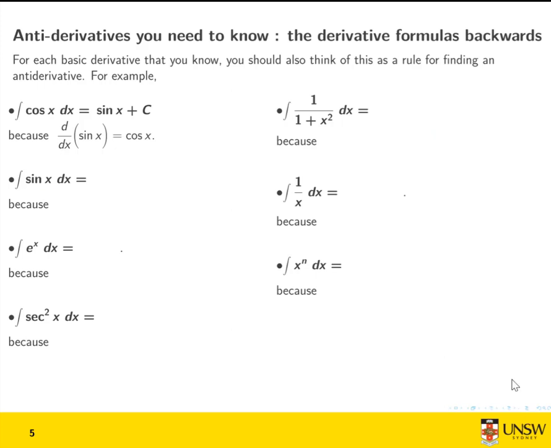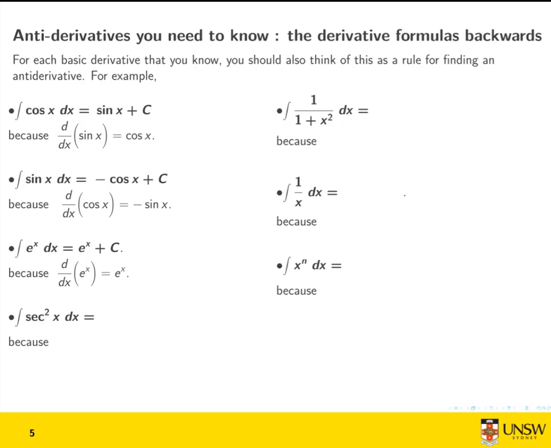So let's do this one now. If the derivative is equal to sine, well, we don't really have a function like that, because the derivative of cosine is negative sine. So if you add a negative sign here, you're going to get a minus, and a minus, that's a plus. A function whose derivative is exponential, we know that. Exponential is its own derivative. And don't forget the plus c.